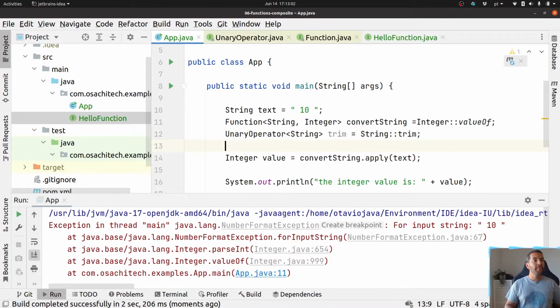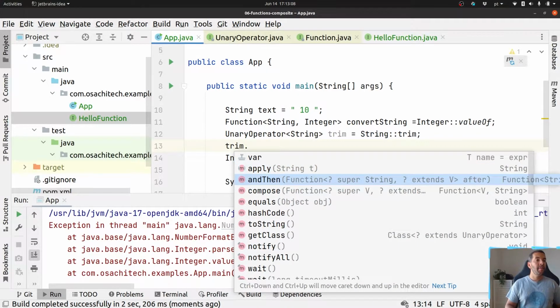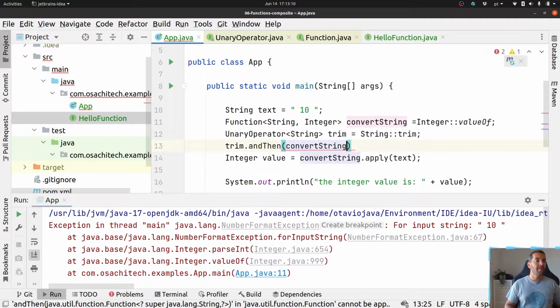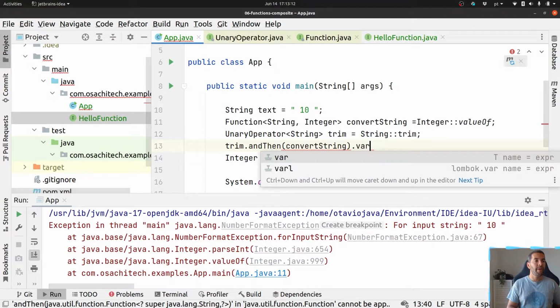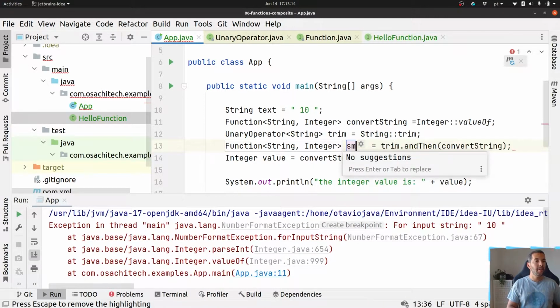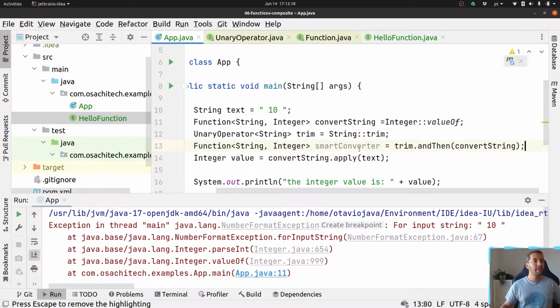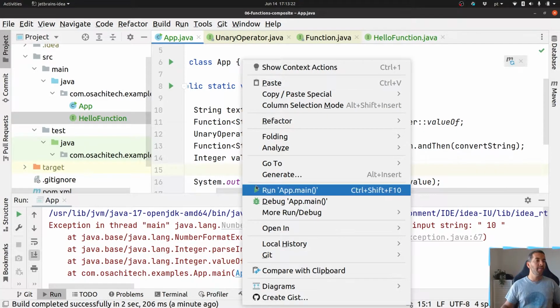So basically, I will create a smart converter where it will do the trim and then do the converter. So I will create a new one here, smartConverter, and I will run again.